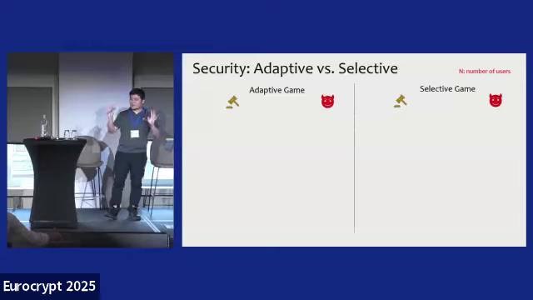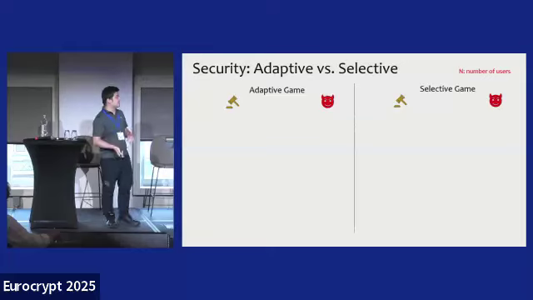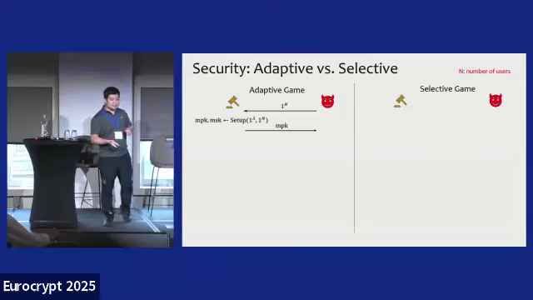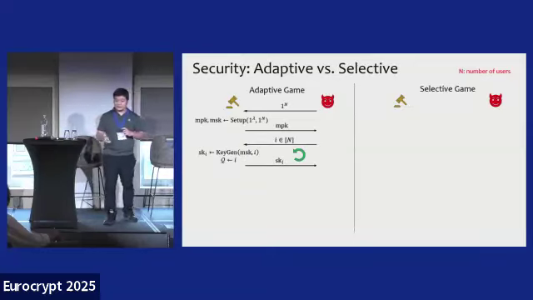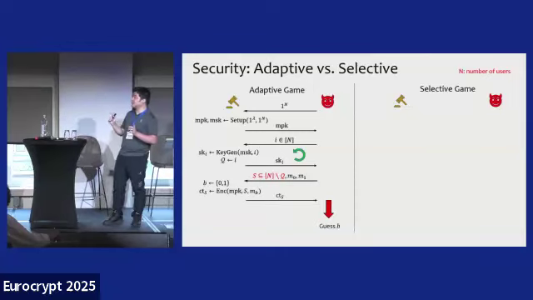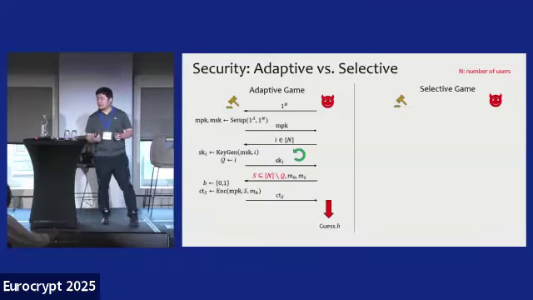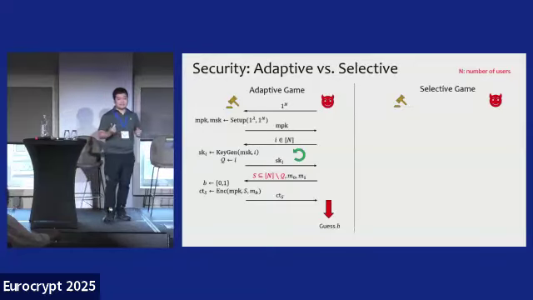So let us expand a little bit on what security means. There are two major notions of security often discussed in the broadcast encryption domain: adaptive security and selective security. In the adaptive security game, the adversary first gets the master public key. It can corrupt however many parties it wants, getting the secret keys of these parties. Finally, it submits a challenge set that contains parties that it hasn't corrupted, and then it receives a ciphertext. Adaptive security guarantees that the ciphertext hides the underlying message, because the ciphertext is encrypted to a set for which the adversary doesn't know the decrypting secret keys.